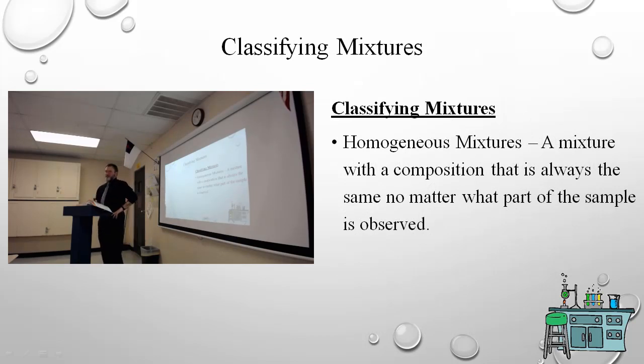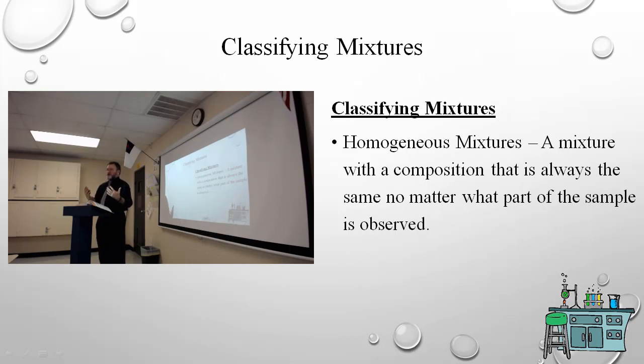Last step. Let's say we've got a mixture. Given that we have a mixture, and that mixture means that we have a combination of different types of structures, we have two different ways we can describe it. First of all, there's a homogeneous mixture. Homogeneous. The prefix homo means the same. So think of it this way. We have a homogeneous mixture. That means that no matter where we look in it, it's the same. It's the same mixture. It's evenly dispersed everywhere.